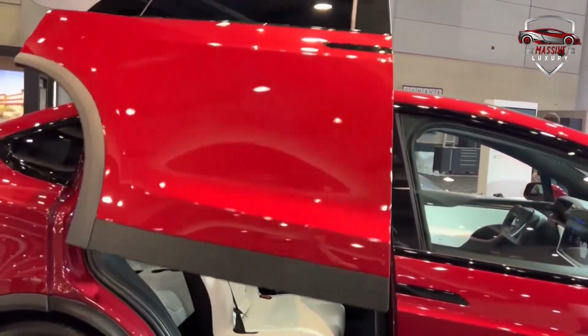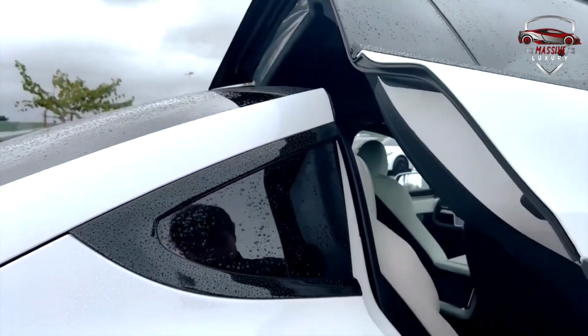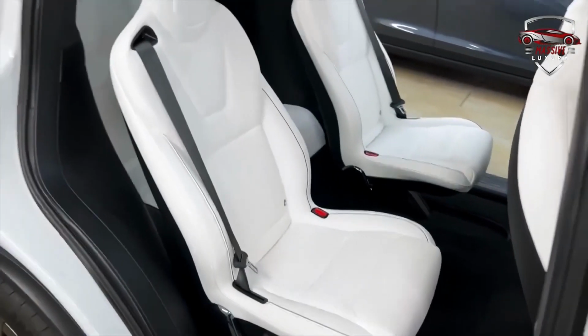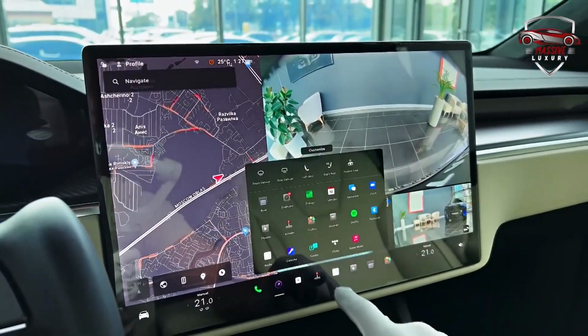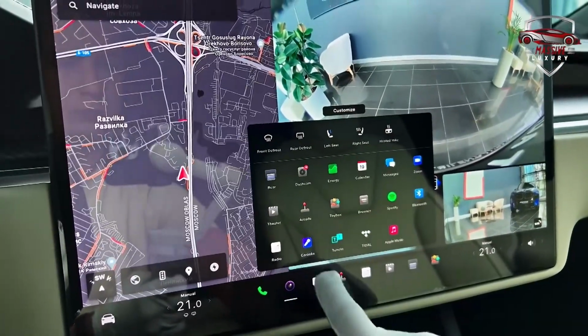Tesla has addressed this in subsequent models by removing the stalks and relocating their functionality to the steering wheel or touchscreen. The style, on the other hand, is quite striking, especially if you choose the white leather upholstery. A third 8.0-inch digital display is also offered for the second row, allowing you to play games, use wireless controllers, and watch shows while on the go. Front and rear USB charging ports are supplied.